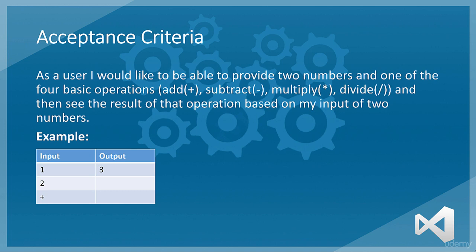Now let's assume that after we ask, we get the answer that we actually do need to support the words as well. So once we find that out, another good question to ask would be if we want to make the comparison case insensitive. For example, if we have the word add in all caps, should it be equivalent to add in all lowercase letters, the way we have it in the acceptance criteria, or should it be not treated the same? So once again, let's assume that after we ask that question, we get the answer that we do want to make the comparison case insensitive.